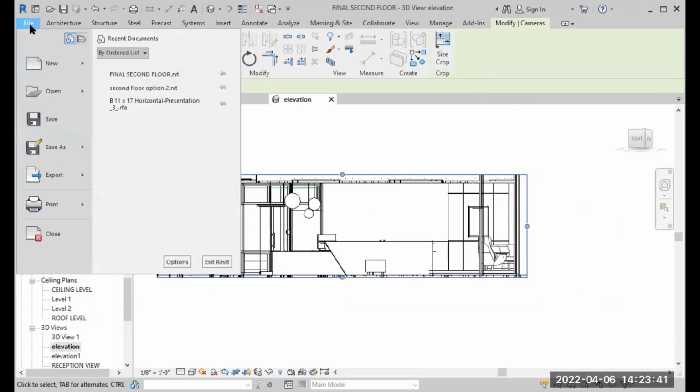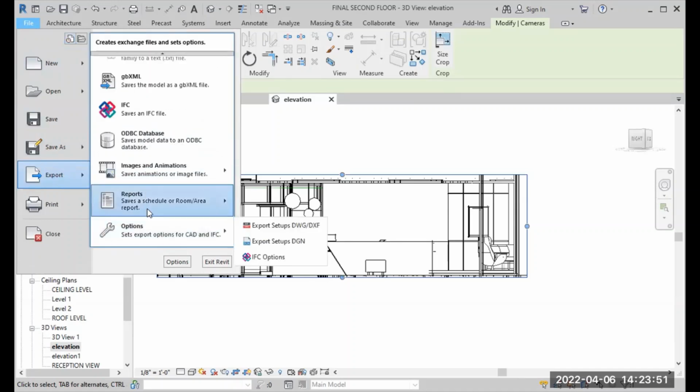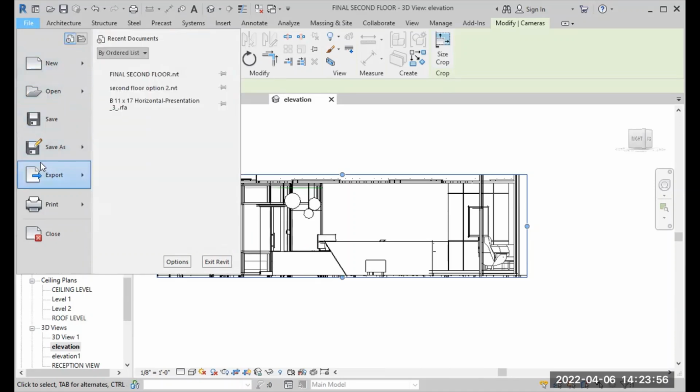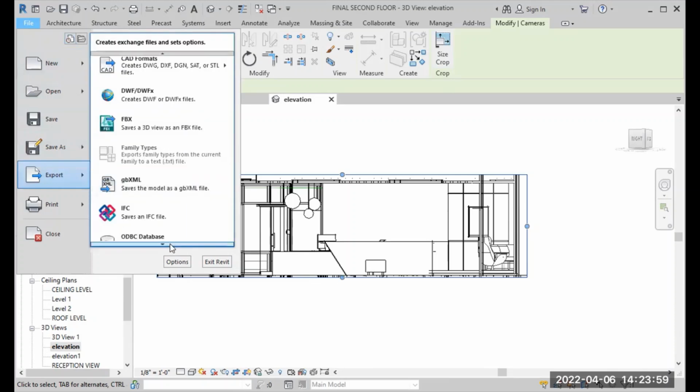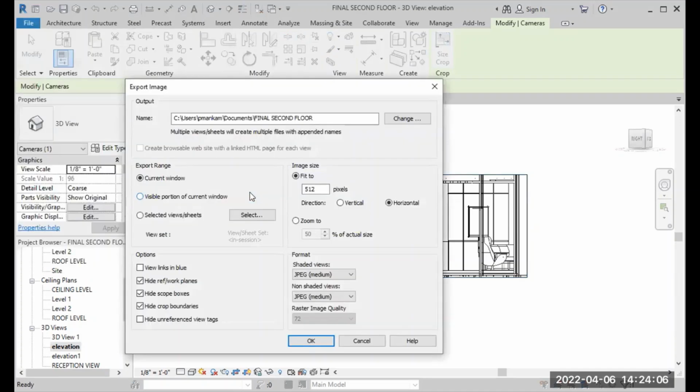Usually whenever you have to export an image, you will go in File and then Export. And when you're exporting, you have to go to Images and Animations. So File, Export, Images and Animations, and you will choose Image because we are exporting as an image.